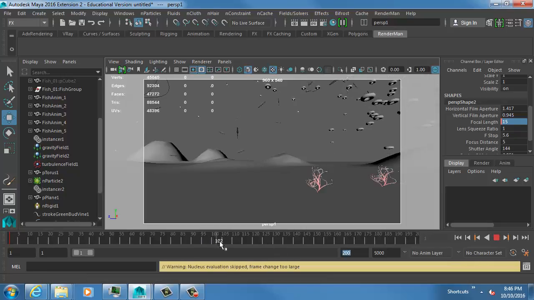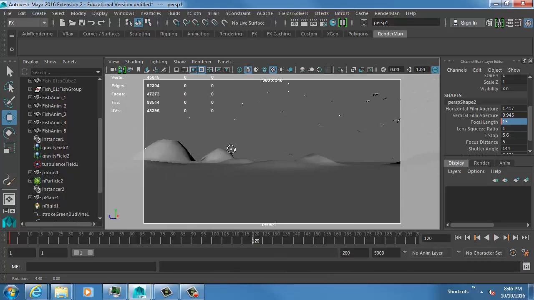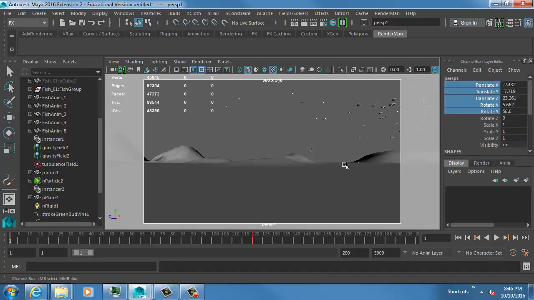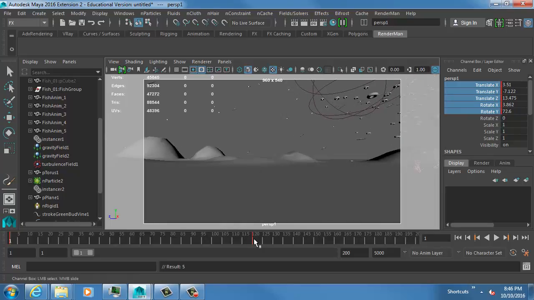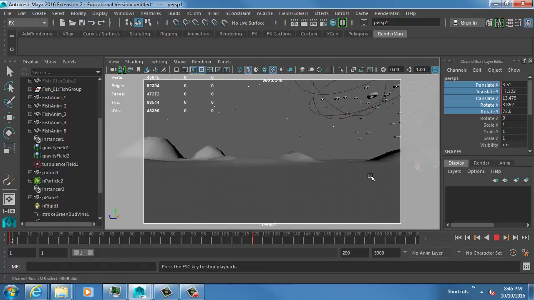Okay, so I'll go to, let's say, 120. And then I'm just going to pan along and then set a key. And I did not set a key on anything except for my focal length because my hotkeys are still set. There we go. Okay, so now I hit play, and then I can see my camera moving along.